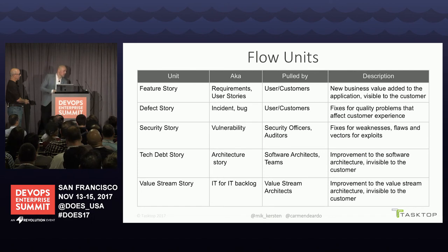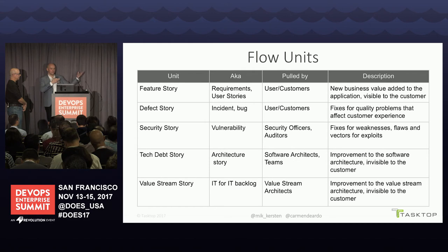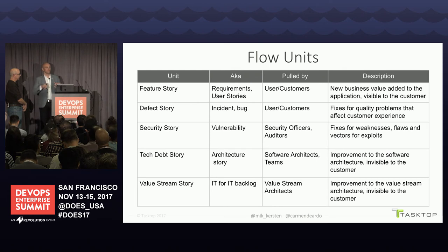The five flow items are: feature stories, defect stories, technical debt stories, security stories, and value stream improvement stories. Security is not a secondary thing — some value streams you optimize for fixing security vulnerabilities as quickly as possible. Some Horizon 3 or transformation zone projects you want to maximize for feature story delivery. If you're sitting on an old platform, you may need to take down technical debt stories. Value stream improvement stories are investing in the factory itself — similar to how BMW automated more of the i3 line but not the i8, because the revenue results didn't justify it. These become the underpinnings for principled business decisions.